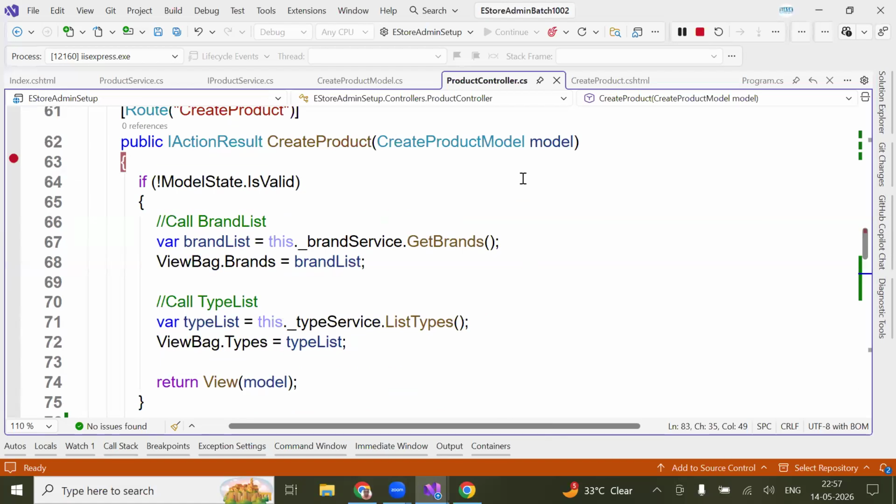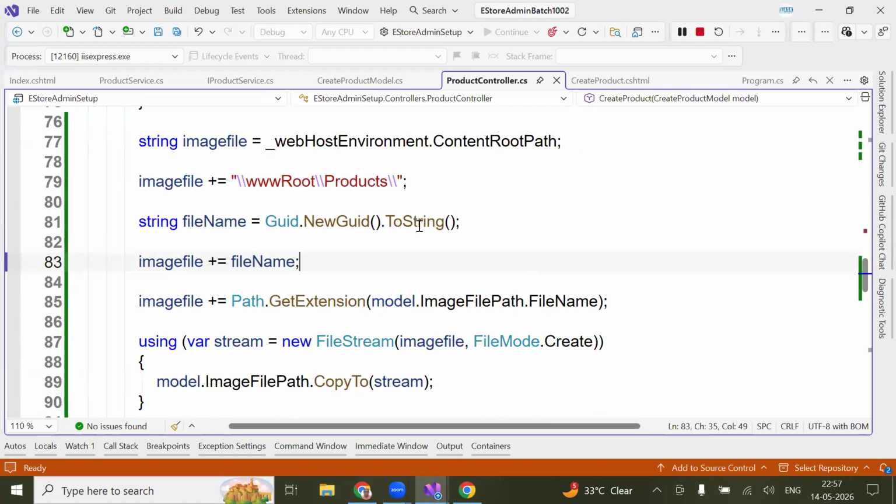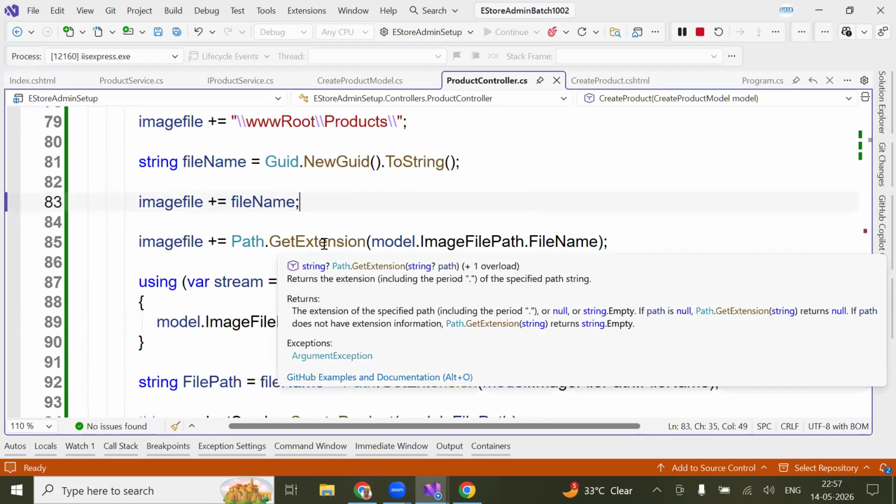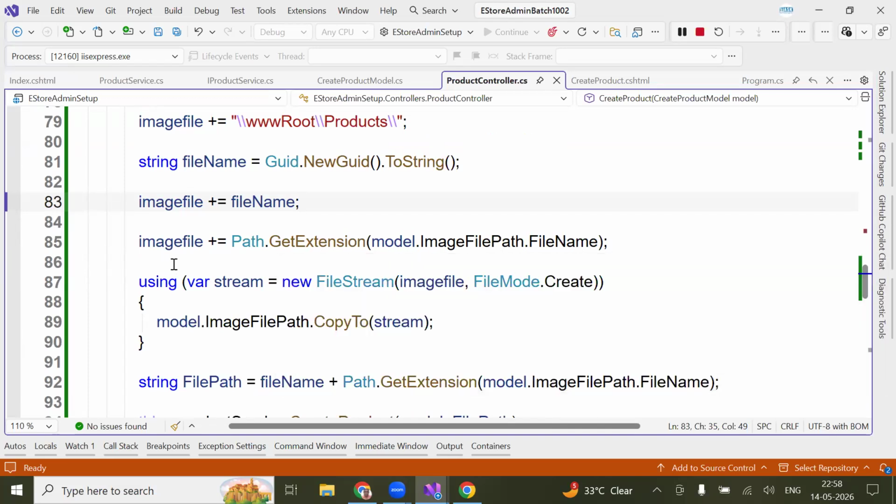Whatever file you are uploading in the model, we are going to get the extension, whether it is an image or any other type. Finally, you pass that image file with the file creation as a stream, and then copy that stream to the image file path.